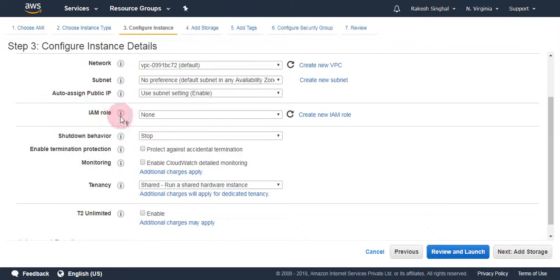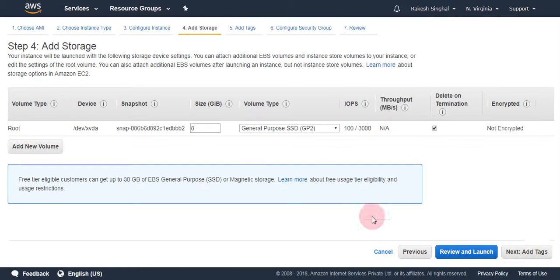Let's suppose you want to restrict the access on the EC2 machine. In that case you can create a role in the IAM service, and here you can provide that role, so that the access to the EC2 machine will be restricted to the roles. So click on the Next button.